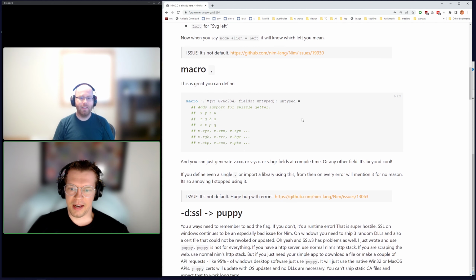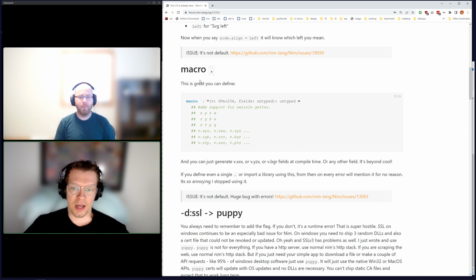Yeah, next we have the dot macro, dot operators, which I think is really cool. You define this dot macro on your type, and then whenever it finds an unsupported field, it just calls you, and then you can make up what that field means. That's really powerful for a bunch of stuff. Here I'm using it for the vector library that we have, VMath.